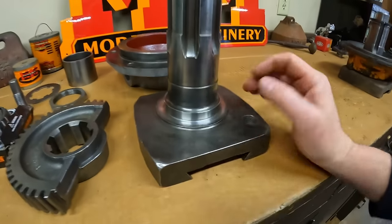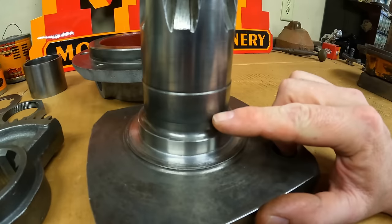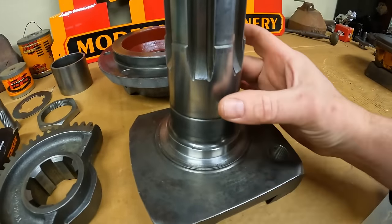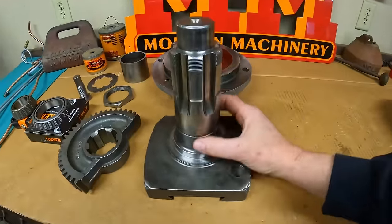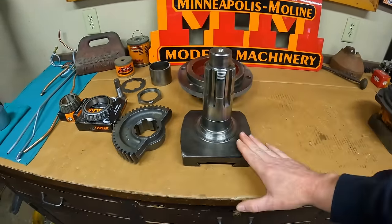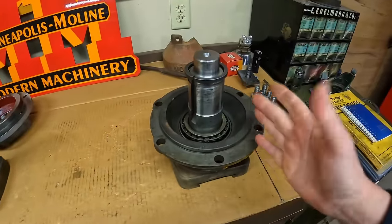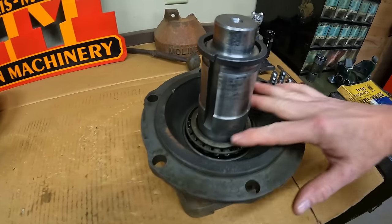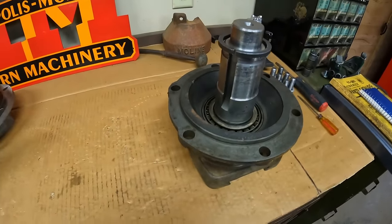This is where I get in my own head a little bit. I kept looking at the witness mark from the old bearing on the shaft — you could see that the bearing race only went down that far and stopped. I'm accustomed to bearings going all the way down and hitting the shoulder so they have a firm backdrop, but this is not set up that way. It turns out it's supposed to be a floating fit bearing down there — only the top bearing is supposed to be a solid press fit. That makes me feel better because I took the prototype shaft out of the bearing by hand, but had to press the production apart. After I got the production piece cleaned up, you can slide that lower bearing by hand as well — it was just rusted and corroded on.